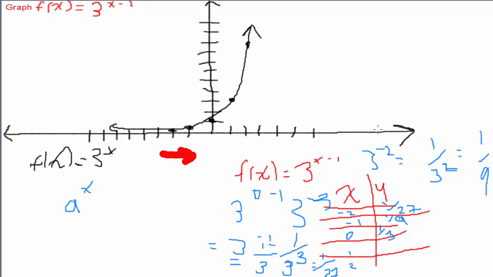And now I'm going to assume that this is going to be equal to 1, because I see a pattern that everything's being multiplied by 3, right? So let's check to make sure. For 1, we plug 1 for the x. 1 minus 1, that's going to be equal to 3 to the 0th power, which is always going to be equal to 1. So I stand corrected. 2 minus 1, that's going to be equal to 3 to the 1st power, and we know that is 3. So let's plot these points.